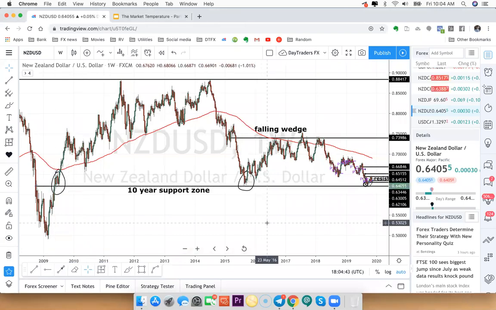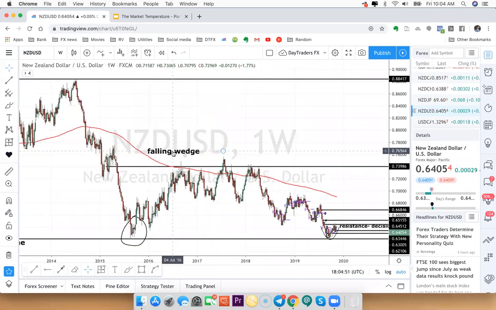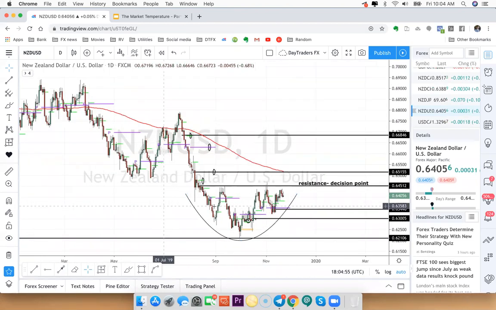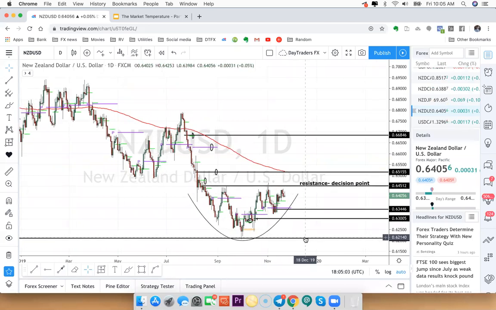Now, trends end and support and resistance levels break, right? But if we see that volatility spikes and it causes our New Zealand dollar pair here to dip down and retest that 6,200, anything below 6,200, if this thing really starts to try to take out 6,200, then we can kill the trade, right?